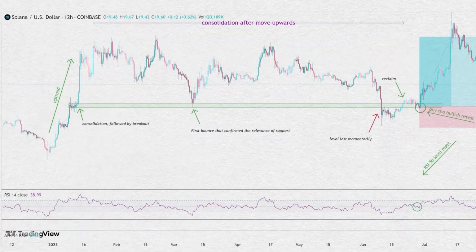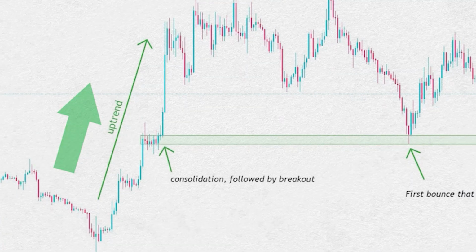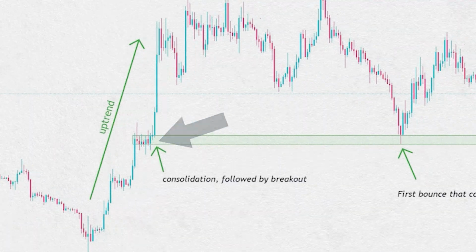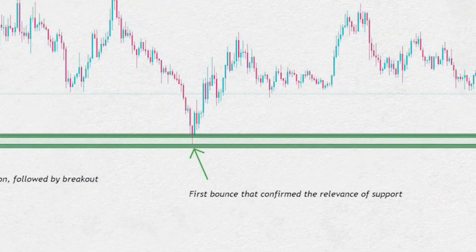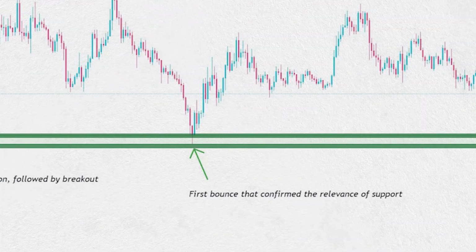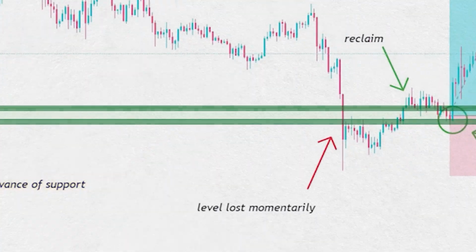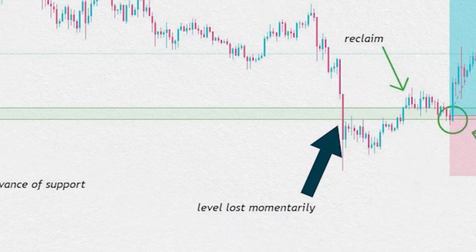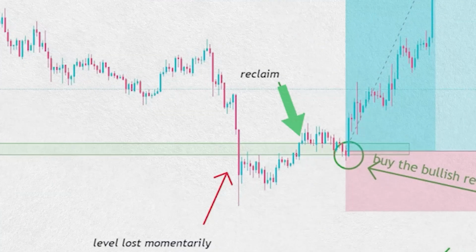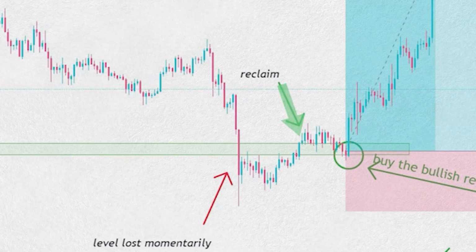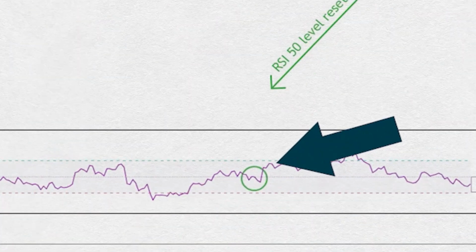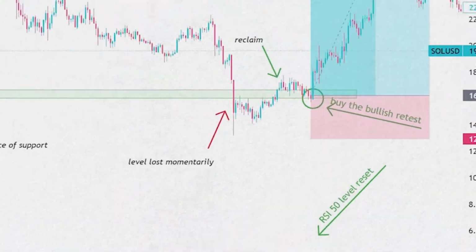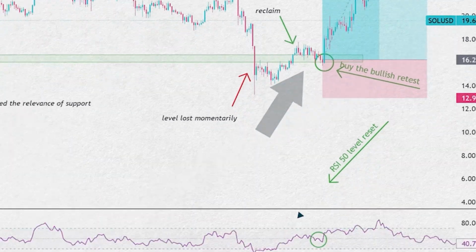In this example, the market initially had an uptrend, then was followed by a consolidation phase. A bounce off of a previously interacted price level confirms it as a support level, which subsequently was lost during a dip below it during consolidation. Afterwards, however, price reclaimed the level as support by trading back above it, with RSI going above 50. Then price dips back into the support while the RSI dips back into the 50 level. This signaled a buying opportunity, which was followed by a wonderful playout in this scenario.